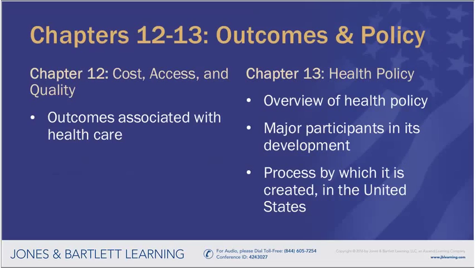Chapter 13 relates to health policy. This is a critical chapter because tools related to health policy can be used to analyze and critique various aspects of healthcare delivery. The chapter is also important because students have an opportunity to see how health policy is formulated and implemented in this country. That knowledge is critical in helping understand the limitations and status quo of healthcare delivery in this country.